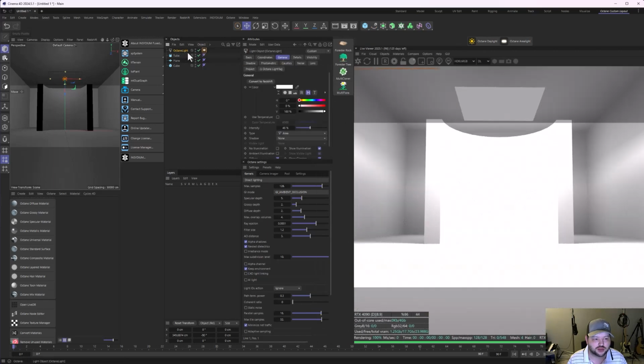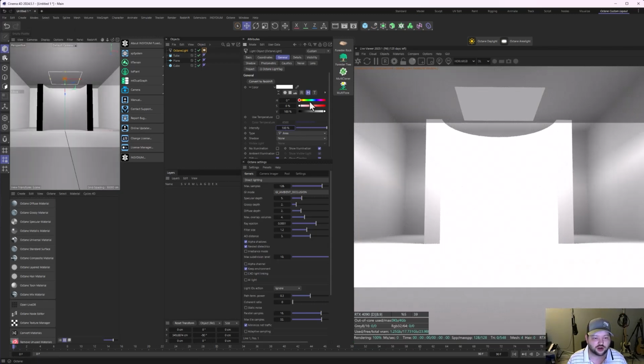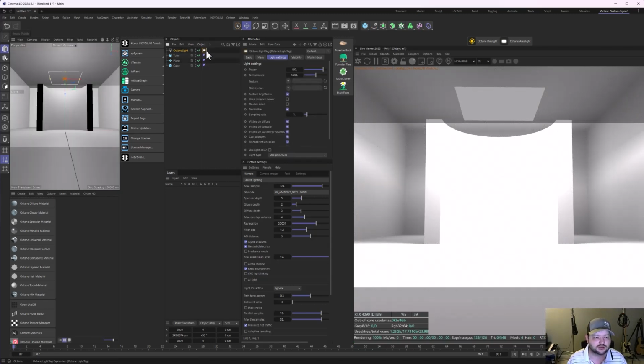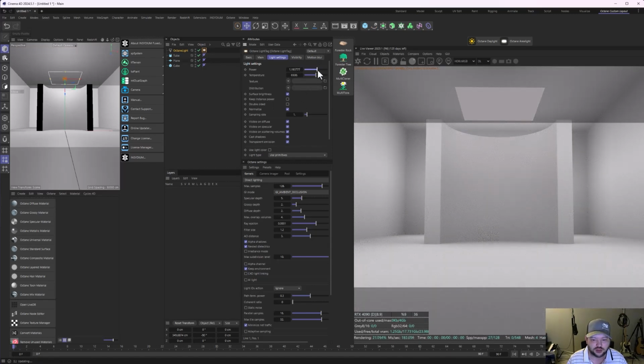Sorry. Not on the Octane light here. This actually doesn't affect anything in Octane, just the viewport here. What you have to do is go to the tag and pull down the power ever so slightly. I'm going to pull this up just a little bit.